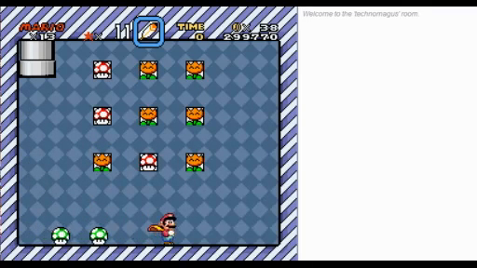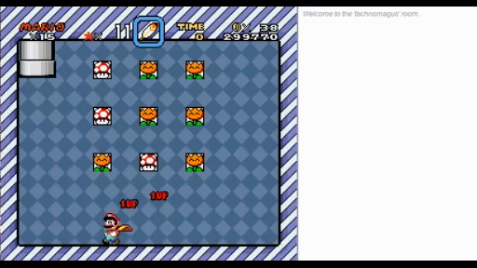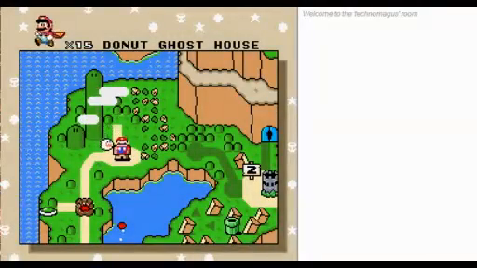Alright, so the bonus game, the way it works is for every 3 of a kind you make, you get a 1-up. There is a trick where you can just sit in one corner and keep jumping to get it, but it's a little tricky.